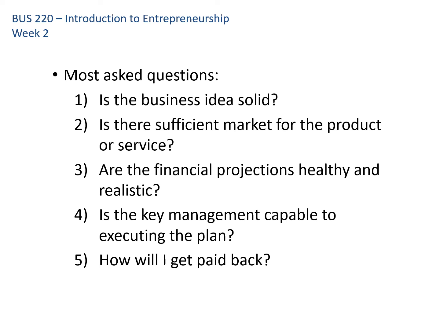Fourth, is the key management capable of executing the plan? If you tell me you're going to start a restaurant and none of the key people on your team have ever even worked in a restaurant, I would have concern about your ability to know what you need to know about how to do that. So I would read it to ask: are there people on the team, or have they targeted the type of people they want to get in order to actually accomplish what they say they want to accomplish? And then lastly, how do I get paid back? If I loan you money, how are you going to repay me? Or if I invest money, how am I going to get a return on my investment one day?